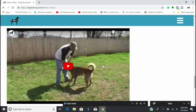Remember I showed you the video in the earlier streams where he bites Earl in the suit when I'm peeing in the woods and he does the transfer when he goes to hit him with the crowbar. This is a session with an older dog. It's the same concepts but slightly different. The biggest difference is I just don't have ropes on the tug because he would always kind of come back to me to play with me.